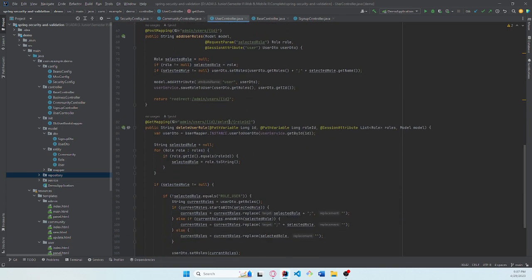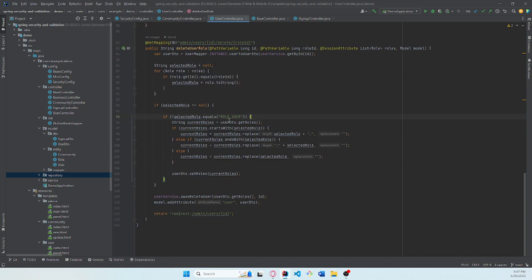So what we have here is delete again, and here we're deleting, since this is a string as we store in the database, I'll show it later. The way to delete, I've just come up with this solution.